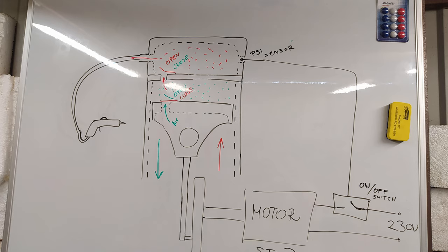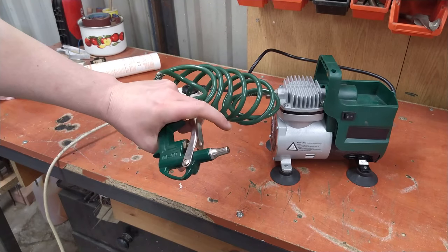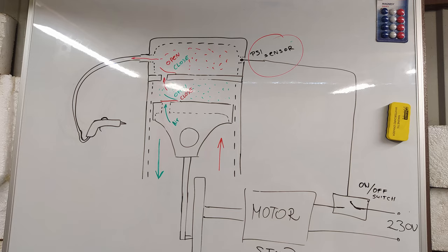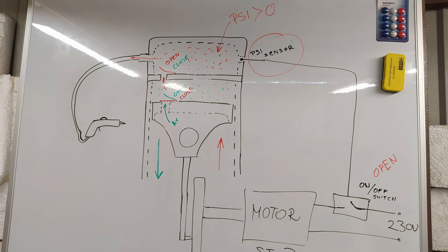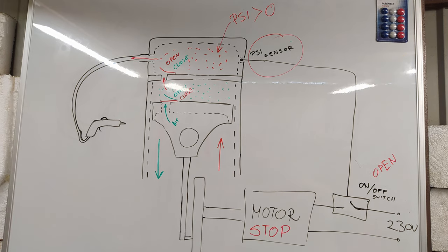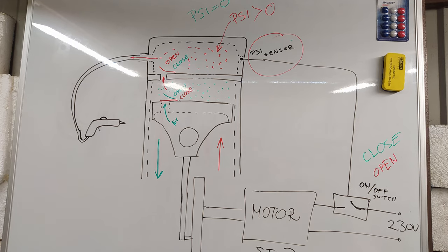Currently, the air compressor turns on when the pressure inside the installation decreases. When I push the trigger, the motor turns on and starts pumping the air. The pressure sensor detects the moment when the pressure is high and turns off the motor by breaking the electrical circuit. When the pressure goes down, the pressure sensor closes the electrical circuit and turns on the motor.